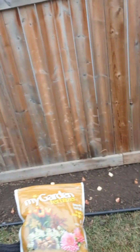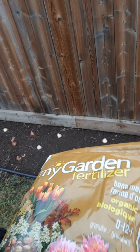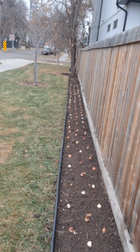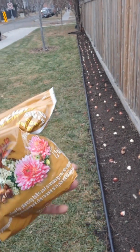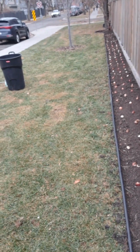Okay, next I want to throw in some fertilizer, and here I got my garden fertilizer, bone meal, 0-12-1. I'm just going to spread it very evenly and generously throughout the bed, and the bone meal is great for the roots. It gives the roots a head start. Okay.